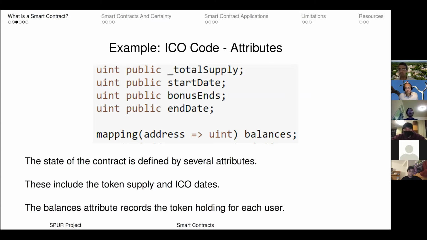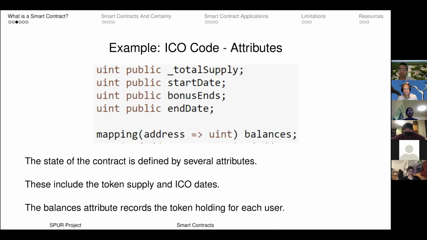Now, the next 3 lines, start date, bonus ends, and end date, actually are more specific to the idea of the ICO, because you have to remember it's an initial offering. So an initial offering, of course, doesn't go on forever. You can't get into the initial public offering for Google right now, unfortunately. You probably would love to, given how well Google's done over the couple of decades it's been around, but the initial public offering is over.